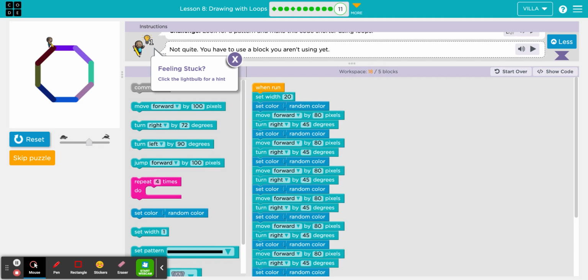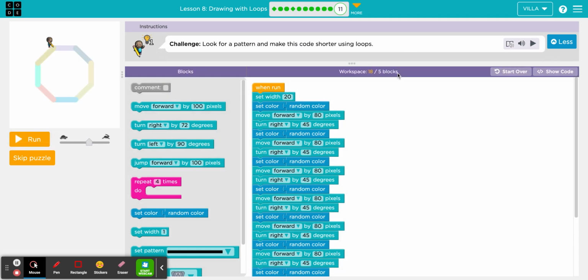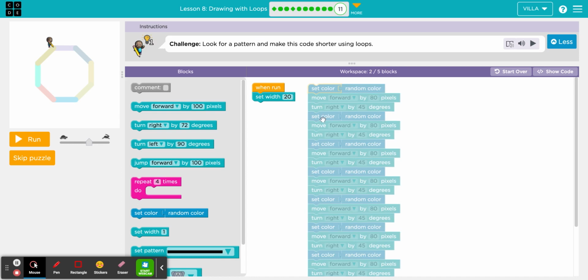What you are being asked to do is, can you draw the exact same picture, but using only a total of 5 blocks? Well, the way to do that is to see if you can recognize where the pattern repeats over and over and over again. Can you identify the portion of the program that is being repeated?